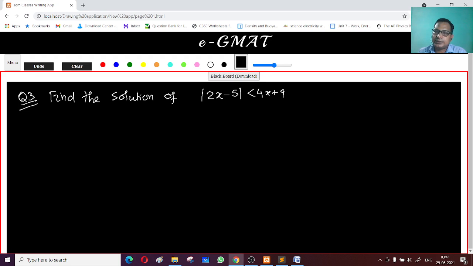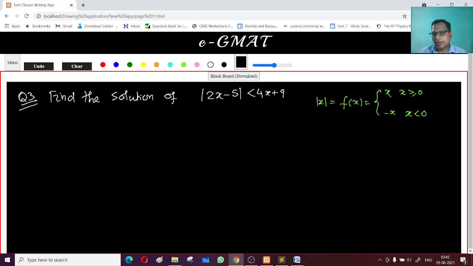So this particular problem is associated with modulus. So you know how a modulus function is defined. It is x if x is greater than or equal to 0, right? If the value is zero or positive, I am going to consider that particular value. If the value of the independent variable is negative, then I am going to multiply with one negative sign. So if x is less than 0, it becomes minus of x, right? So this is defined as modulus of x, so this function is mod of x.